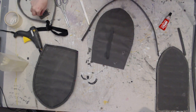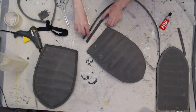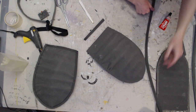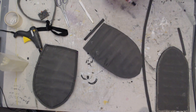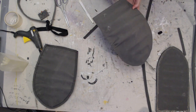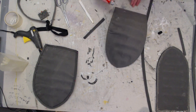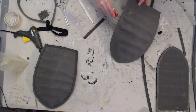Also, if you're using pins in order to make these things work, to do your alignments and your markings and everything else, it's okay, but don't stick them through too often, because when you stick them through too often, they end up just falling apart.